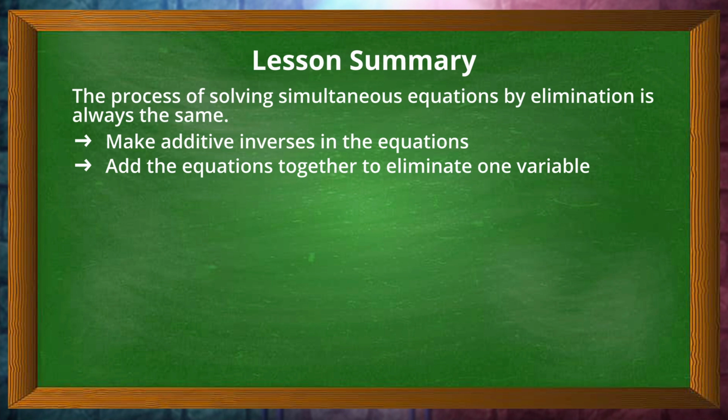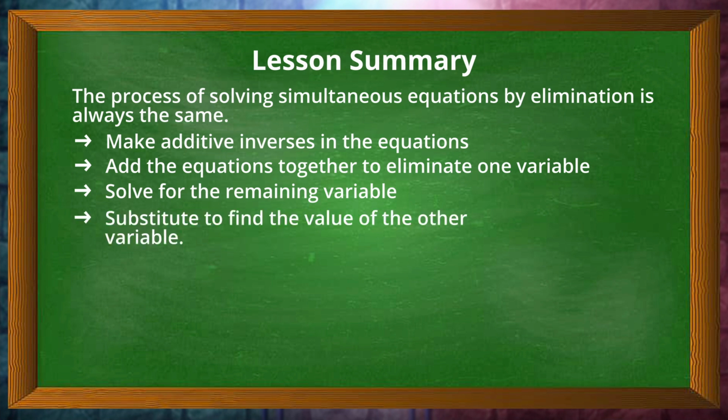Subtracting in algebra is where many learners make unnecessary errors. Solve for the remaining variable, substitute to find the value of the other variable. The next step is for you to practice as many examples as possible. The steps that you need to follow are always the same, which means that it is possible to learn how to do them. Regular practice of as many examples as possible is the key to success in math.